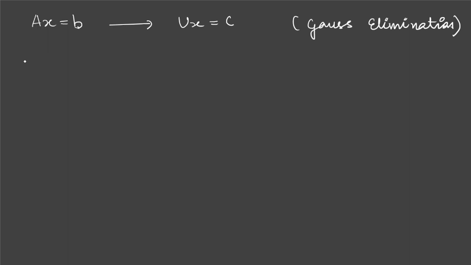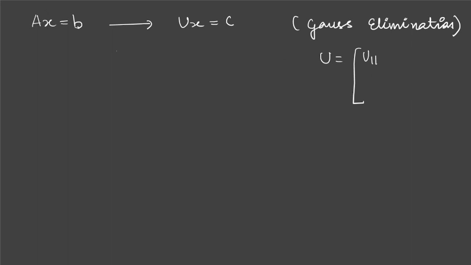So our system was a11 x1 plus a12 x2, okay? So you can simply see here a11 x1. Let me write it down in system form only. a11, a12, and then here we have a1n, and in a similar way a21, a22, and then we can write it into the matrix form. And all of you already know how our upper triangular matrix looks, okay? I hope everybody knows it.